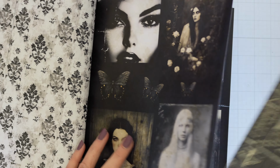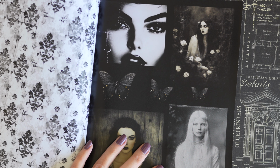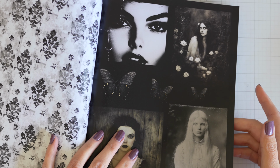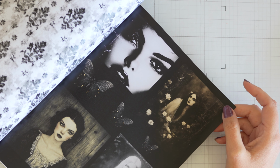The page. I was inspired by Miss Dandy Diamonds on Instagram. She's done a gorgeous spread and popped it up on Instagram, so check her out. I love her art journal page. I'm going to cut this image out and then I'll be back.